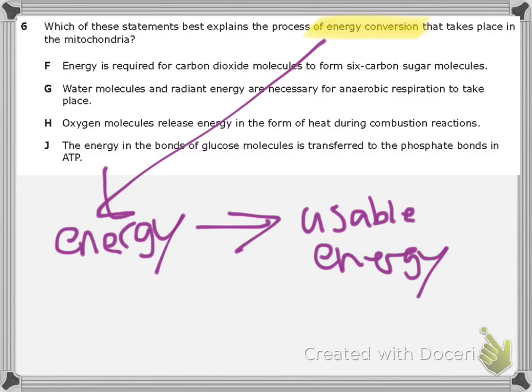If you've ever taken a chip or two and lit it on fire as a kid, boom, it's going to light up. It's going to cause a lot of fire, and it's going to release a lot of energy. Well, there's energy in those bonds waiting to be released. You just have to convert it into something usable, right? So we take that energy, we eat it, and we convert it to something that we can use.